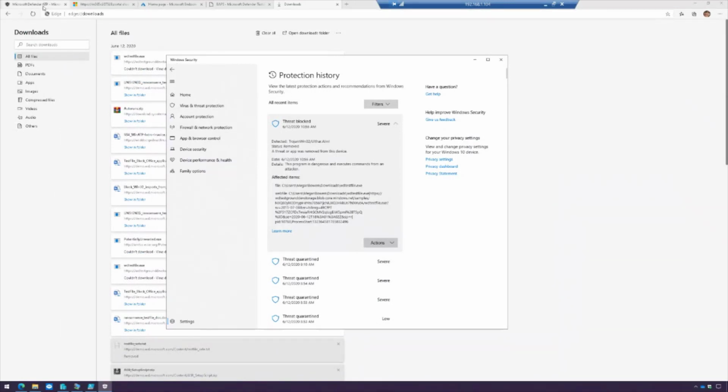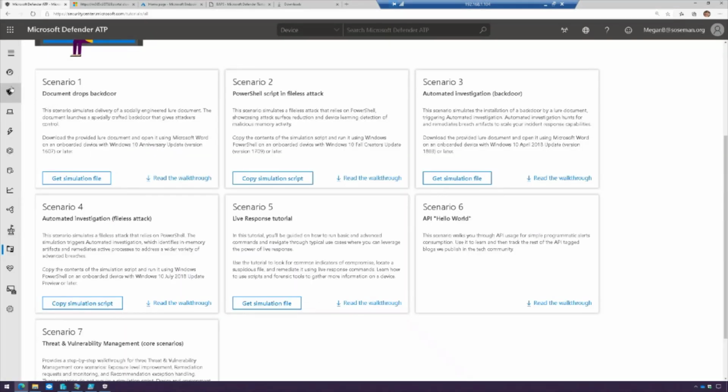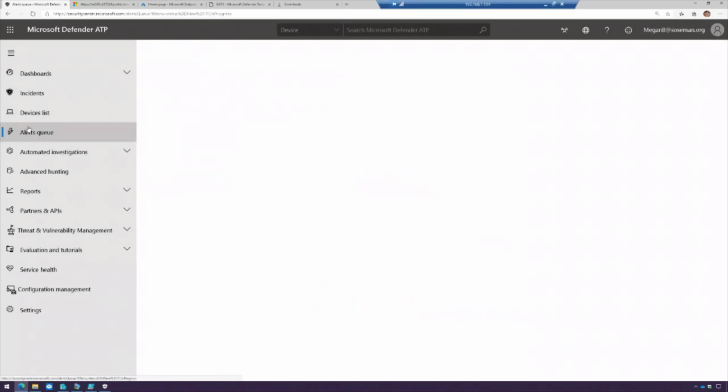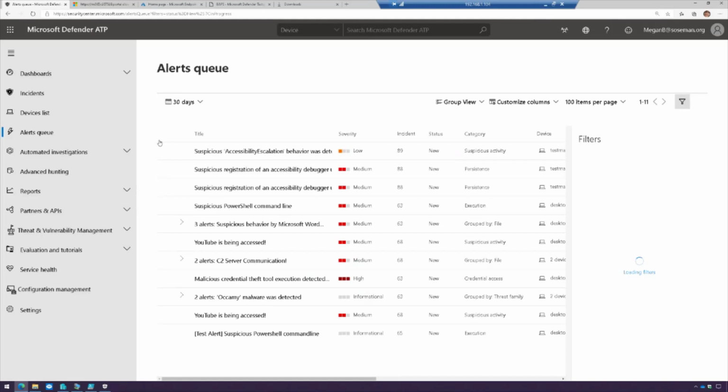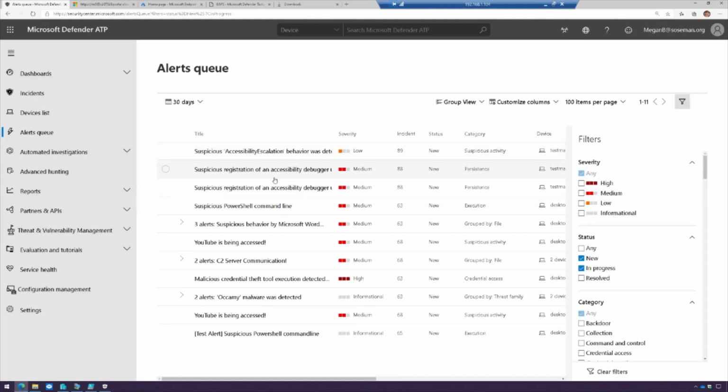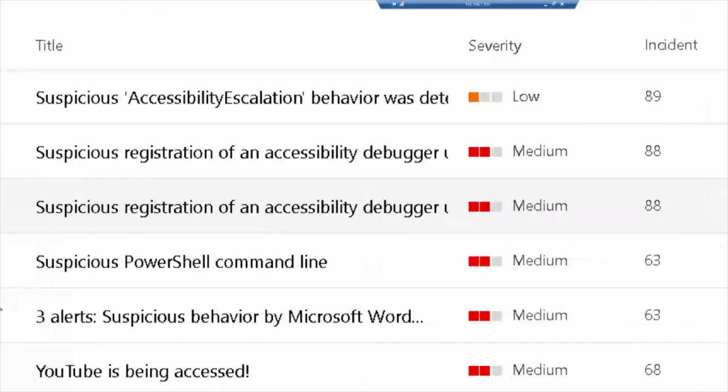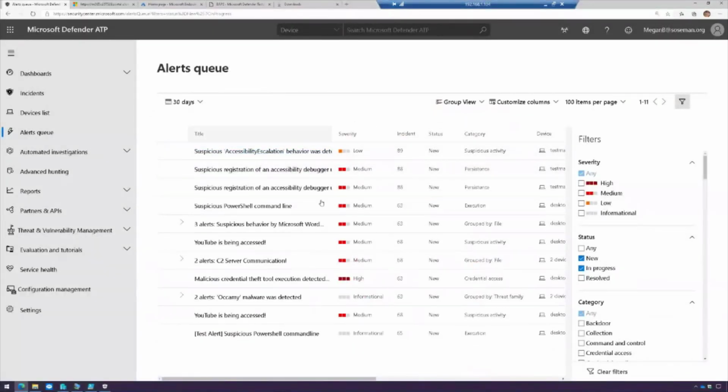Now what you can do is within Defender ATP here, I can go to my alerts, and I would actually see an alert for that here in just a moment. I would see an alert get populated to let me know that that just happened. And I'll talk more about alerts here in just a moment. If you're curious about how I'm doing the zooming here, that's a tool called ZoomIt. It's pretty awesome, and so I want to make sure all of you guys can see this.